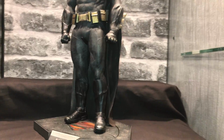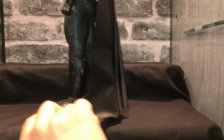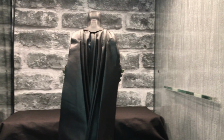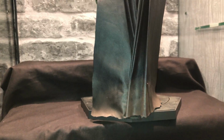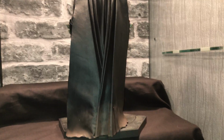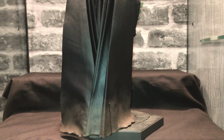Now, just to show you, obviously this is the stock cape that's still on. I've tried pretty much everything with it. I've always posed it sort of folded at the back to bring the weight together. As you see, it's got a hairpin at the back to hold it in place, but it never seems to hang right. It's a little bit too stiff and the length seems all wrong to me. Whether you guys think the same, I don't know, but that is pretty much why I don't like it.